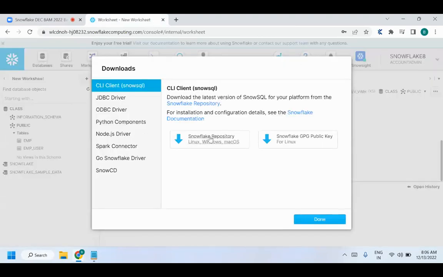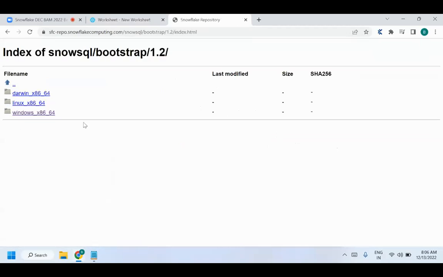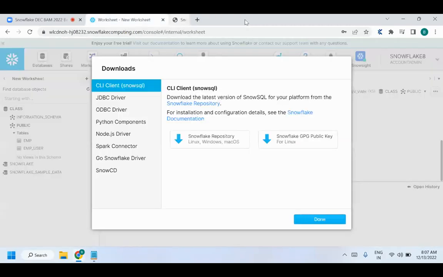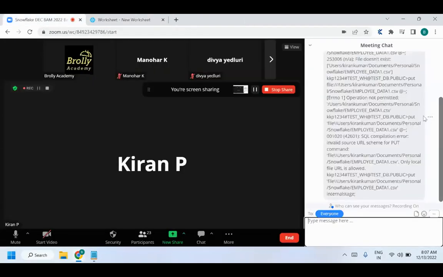If you downloaded it from the internet, I couldn't find anything here. These are the things it will support, but for MacBook, I am not sure. I will check if there is any possibility. When it is not possible, how do we do that PUT command in this case?